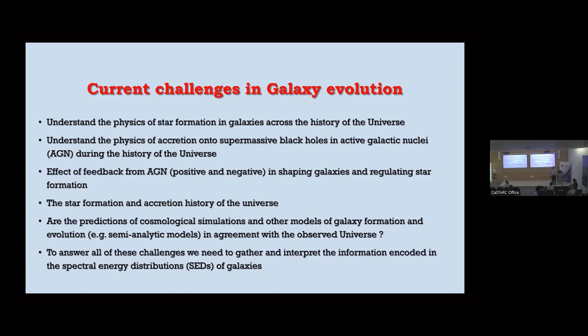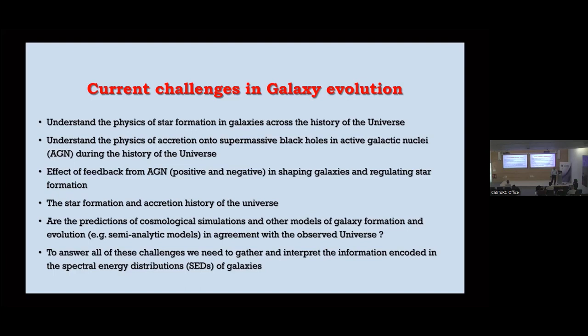Galaxies also have at their center supermassive black holes, which accrete material, and they can emit more energy than the galaxy itself. They generate the phenomenon known as quasar, probably 100 times as much energy as a spiral galaxy like our own. So I'm interested in the history of how material is accreting onto supermassive black holes.